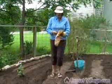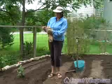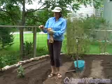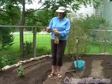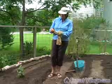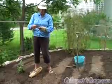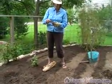So be sure that you read your seed package, and on the seed package it will tell you the planting depth, how many days to germination, how far apart it should be spaced when you thin it, and whether it takes sun or shade, and what kind of water level it needs. So with this information, the squash should be planted a 1/2 inch to 1 inch deep.